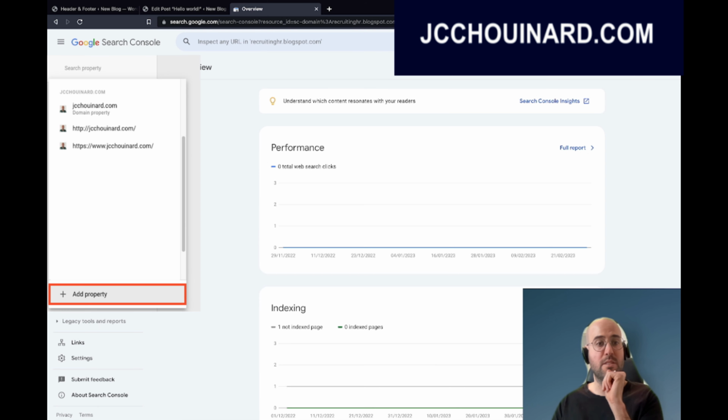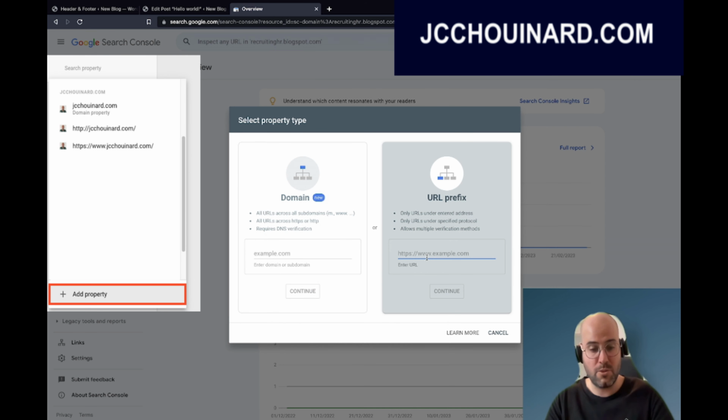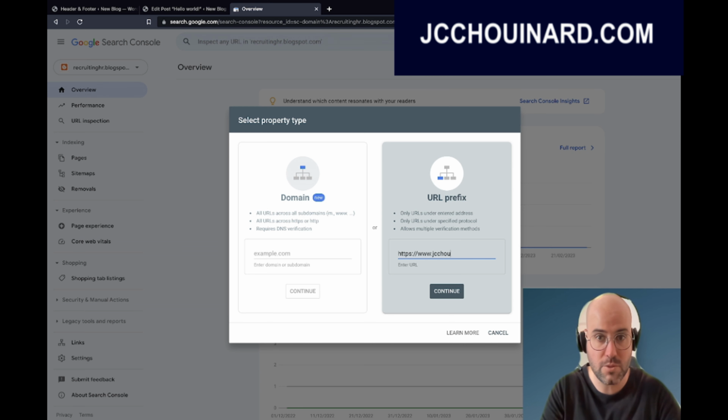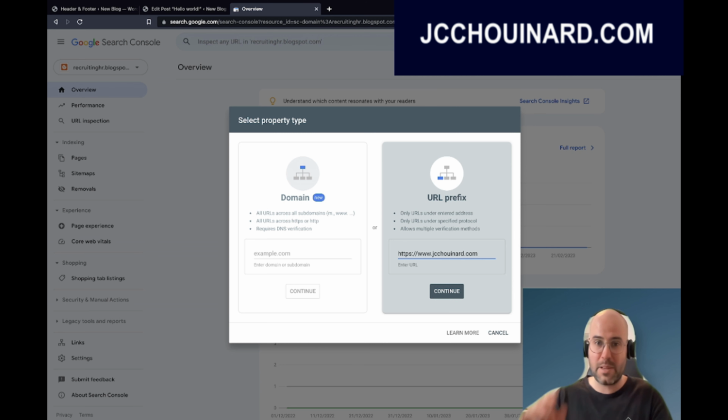Otherwise, if you add a property and you just do URL verification, then you need to do www.jcchouinard.com and you need to validate that specific property. If you have a mobile web page, for instance, you would need to validate it as well next time. So it's better to go with domain property.